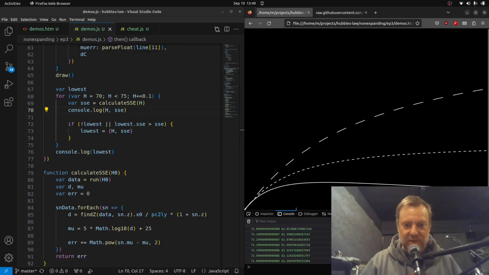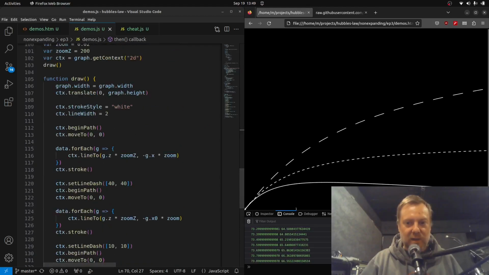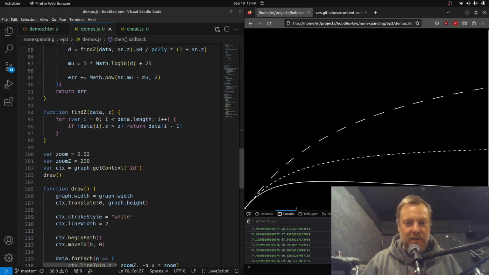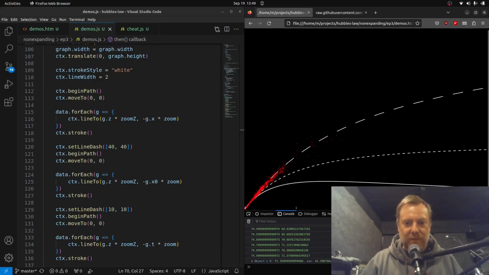So this 72.3, which is what we'll find out pretty soon, is what this code computes to be the proper fit for Hubble's constant. So that's really what we were going to do today: we calculated the distances for the expanding model of the universe, and we added along the supernova data, and then we've calculated the best fit to it, and that's right there, 72.4 as Hubble's constant.